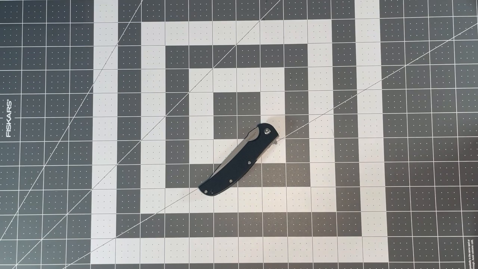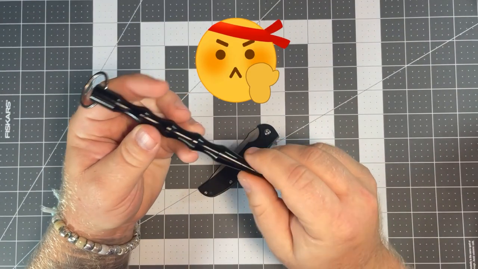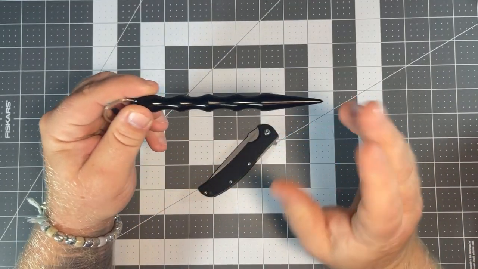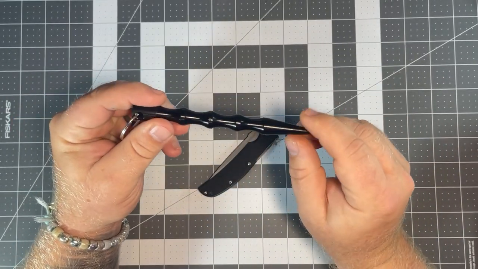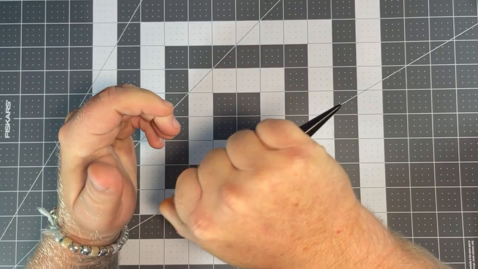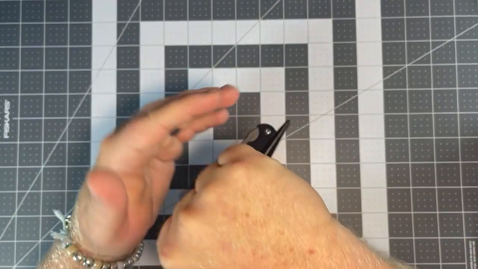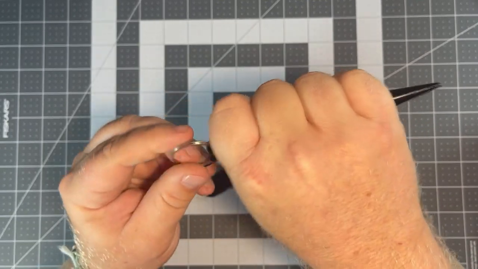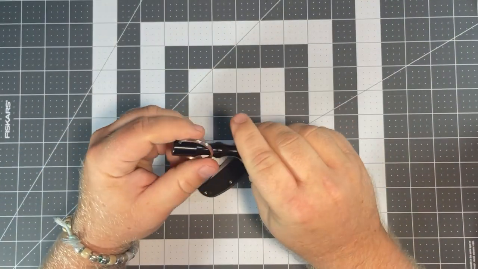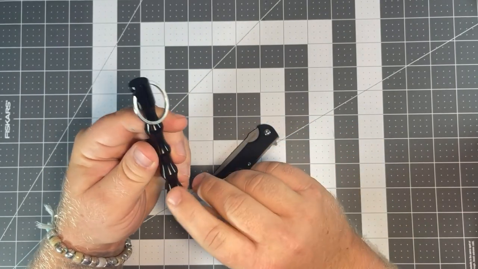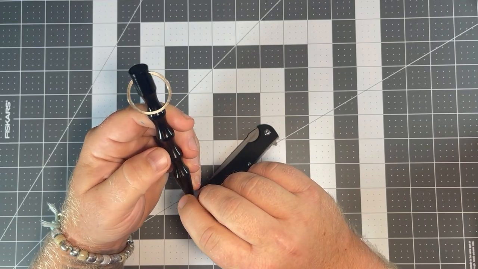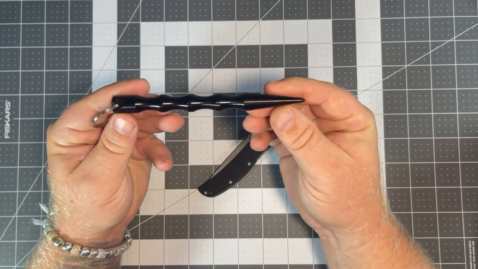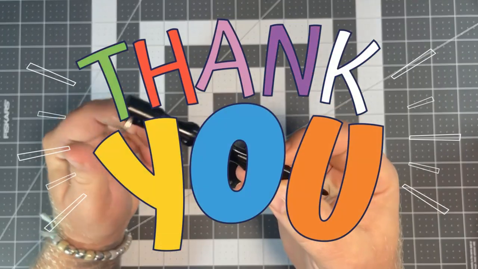And he also sent over, now I don't know if I'm going to say this right, this is a kubotan. This is a little self-defense tool. Put it on your keychain. I've actually been wanting one of these, so this is really cool. Different ways to hold it. This is generally how you're going to hold it. It'll strengthen your punch. You can use this to stab or press on pressure points. It can also be used as kind of like a mace. I'm going to watch some more videos on how exactly to use this and put it on my keychain. More stuff you have on you to protect yourself, the better. So this is a cool little tool. And thank you so much for sending this.